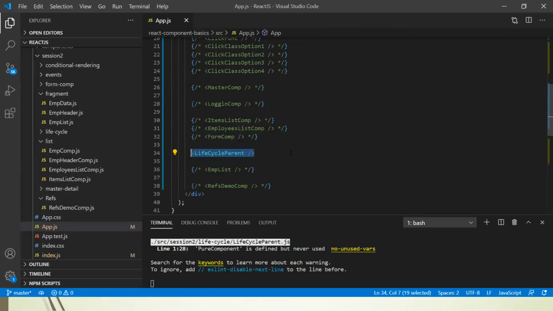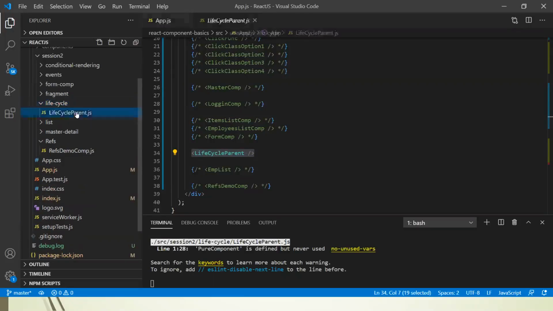When it comes to mounting, it has 4 life cycle methods: constructor, getDerivedStateFromProps, render, and componentDidMount. These 4 life cycle methods get executed in the same order as I mentioned.